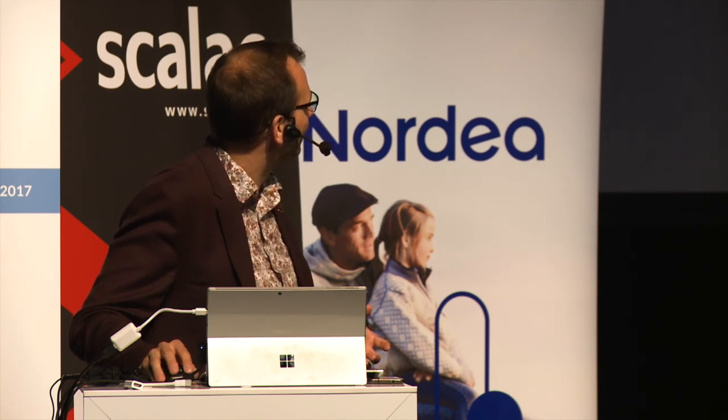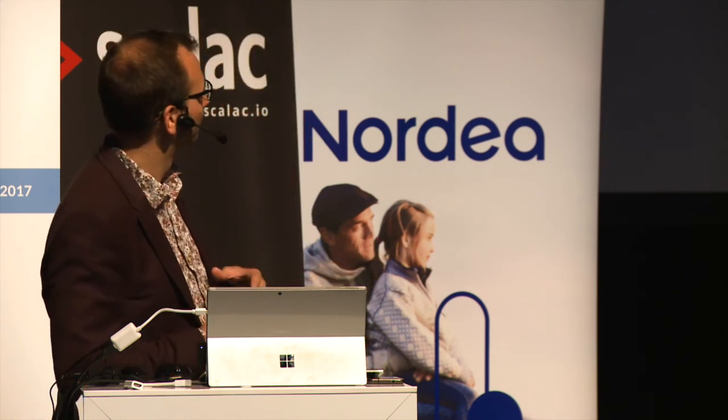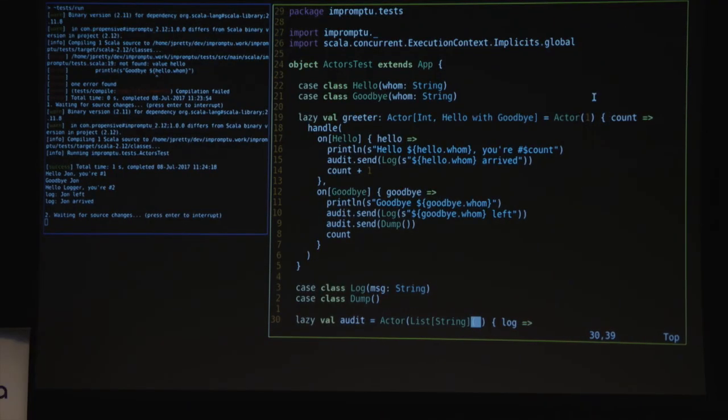Each actor has state. The initial state is defined here, likewise an empty list here. And think of this a little bit like a fold. Whenever a message is received, the actor folds over the state. And I've had to invent some syntax here. This is all standard Scala, all implementable as standard. But I've had to invent this syntax for referring to types that we match on, because pattern matching doesn't give me access to the types that are in the partial function.